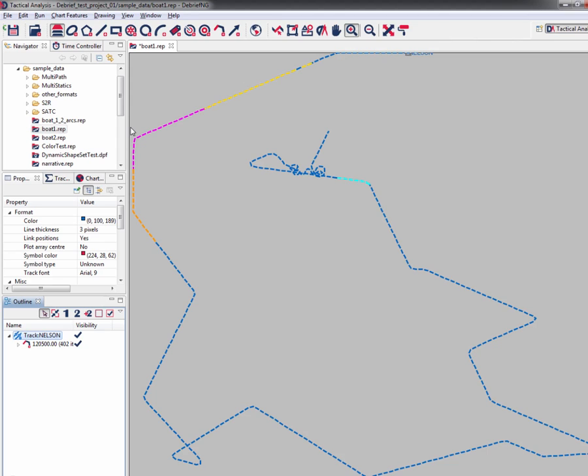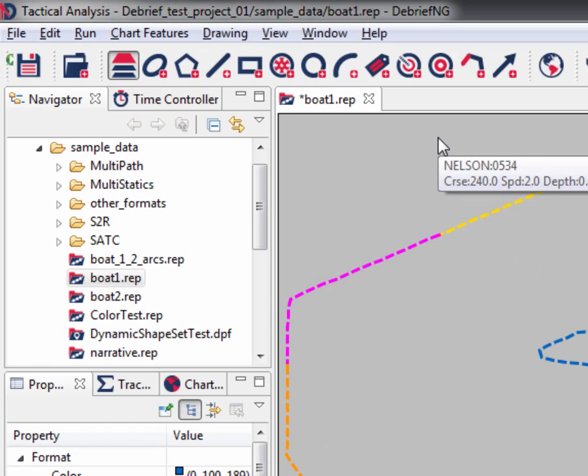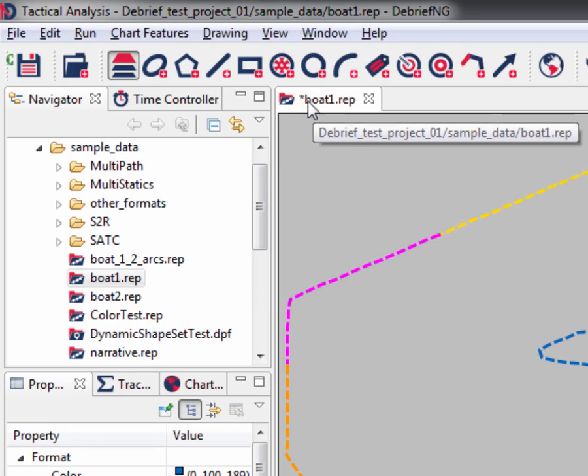The plot editor itself is locked to the center of the user interface, and this is where you view and work on your projects. Now, you can have multiple files open in this central area, and each of which will have its own tab. But as you can imagine, this can get cluttered quite quickly, so I wouldn't recommend having too many open. If you do work in the plot editor and make changes, then an asterisk will appear in the tab of the file you're working on, as you can see here with our boat1.rep file.